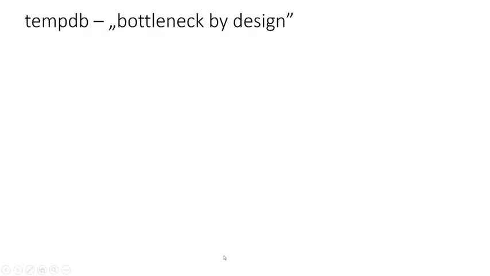Now let's go to something which is also a SQL Server configuration. It's about a database called TempDB. TempDB is a system database, a temporary database, and there is only one per SQL Server installation. You can have many user databases, but you can have only one TempDB.